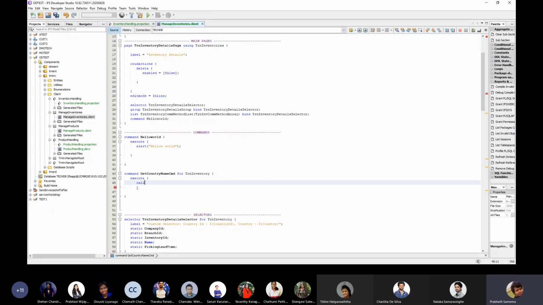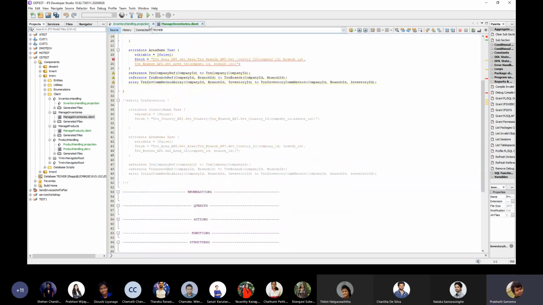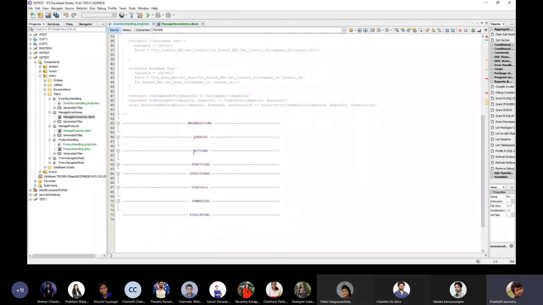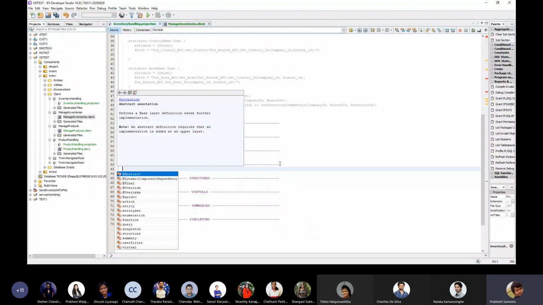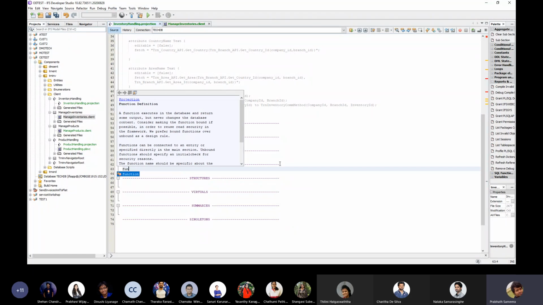In order to create the function, we can go into the projection file, and you can see there is a section called functions, and I can create a function here.